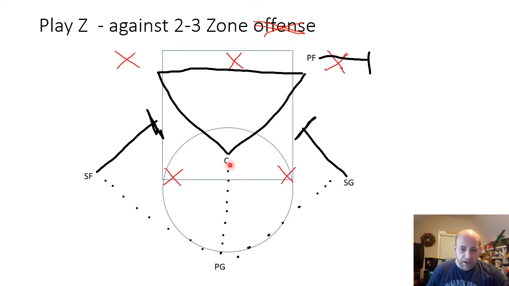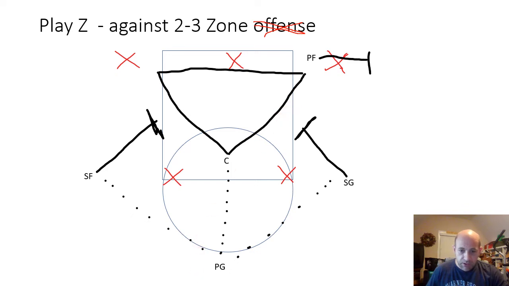The center could then dribble towards the basket. If he's got an easy shot, take it. If they collapse on the center, and what I mean by collapse is that this guy in the middle, that guy, and that guy will all come towards the center, if he sees them collapsing, he should be able to pass to the shooting guard or the small forward. Shooting guard or the small forward should go into this area right here.